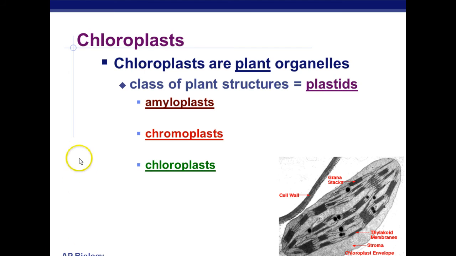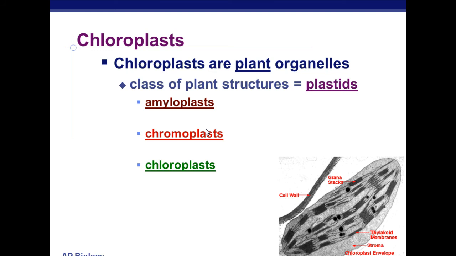Amyloplasts, you see the word right here, amyloplasts, are what store starch in roots and tubers. While chromoplasts, here's the word chromoplasts, are what store the plant pigments for fruits and flowers. However, it's the chloroplasts that store all the chemicals necessary for plants to convert carbon dioxide into sugar through photosynthesis. Now they're found in the leaves and other green structures of the plants and eukaryotic algae. Get that in your notes.